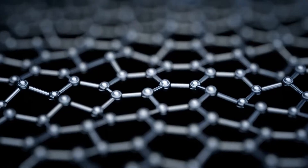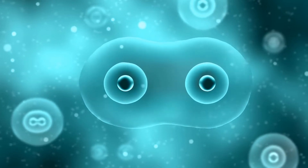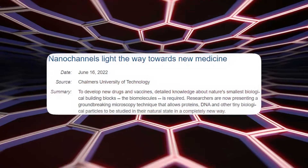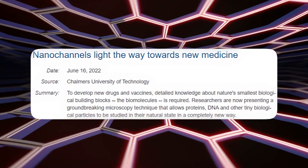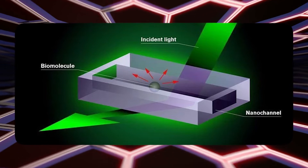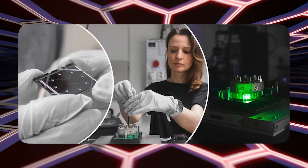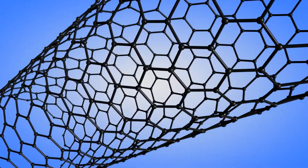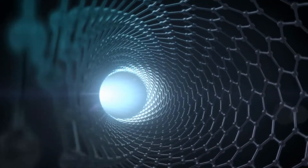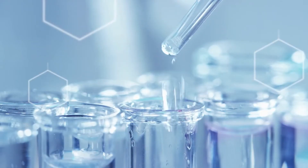Nanotechnology isn't a thing of fiction anymore. For the longest time, we've had difficulty studying the microscopic structures present inside ourselves — the proteins, DNA molecules, and small biological particles. Researchers from Chalmers University in Sweden have made a groundbreaking discovery: studying these biomolecules in their natural state using nanotechnology. Before this, scientists had to attach biological markers to observe biomolecules under the microscope, which could alter their properties. This new technology allows observation of these molecules in their natural state without interference, potentially paving the way for more effective pharmaceutical drugs and vaccines.